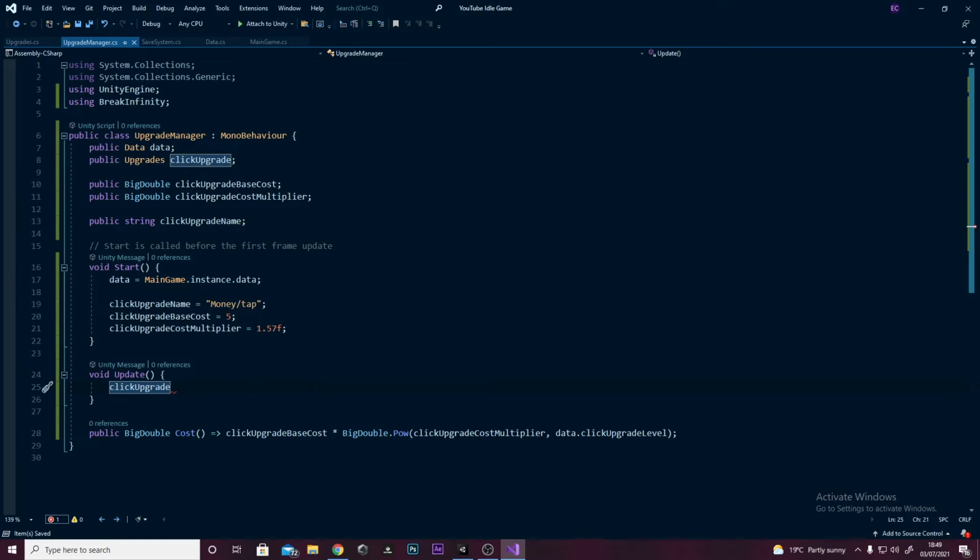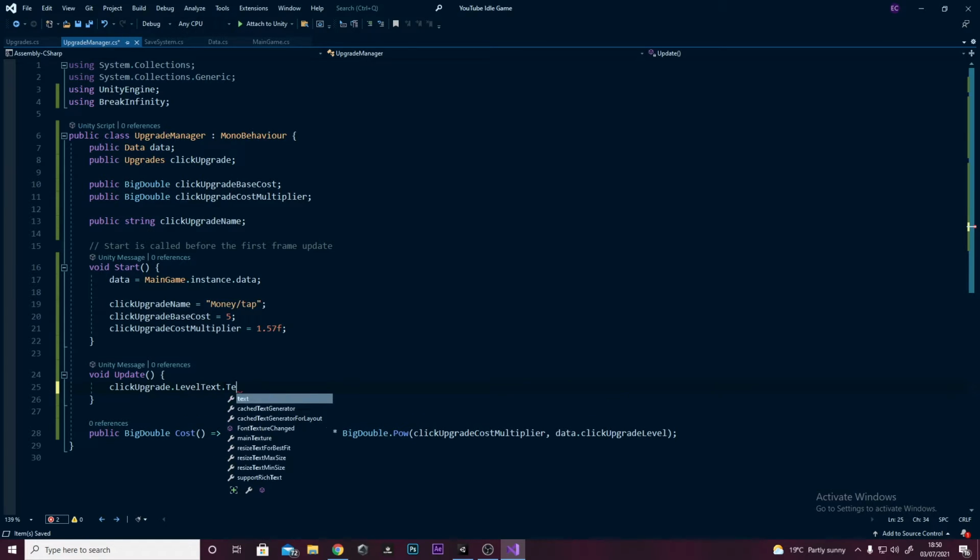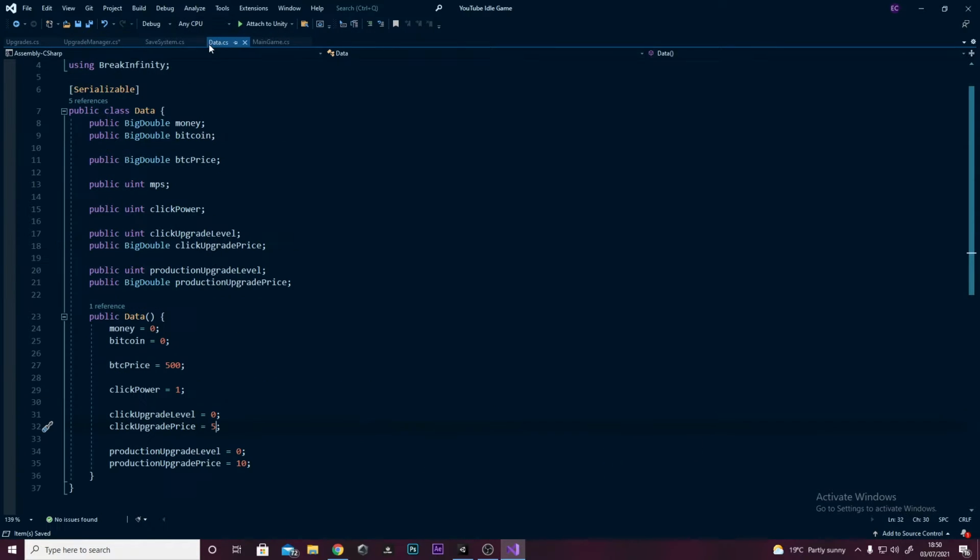Now back to our void update, we're going to say click upgrade dot, and we're going to start with the level text. So click upgrade dot level text dot text is going to be equal to data dot click upgrade level dot toString, because I believe that our click upgrade level is a big double.